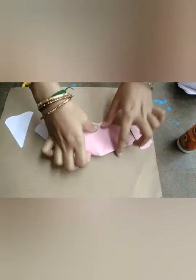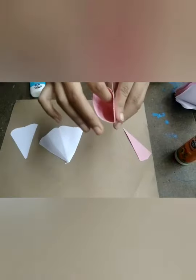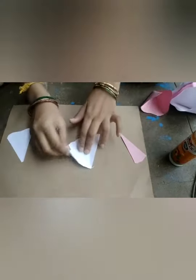Now take a stick and round off the edge. So you get a perfect flower. Do the same for all the flowers.